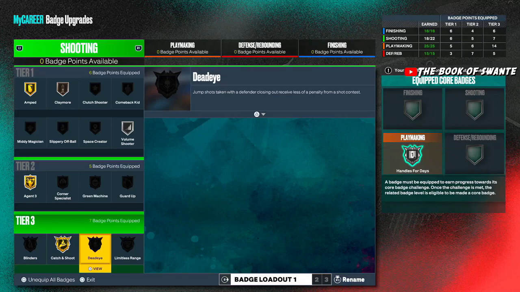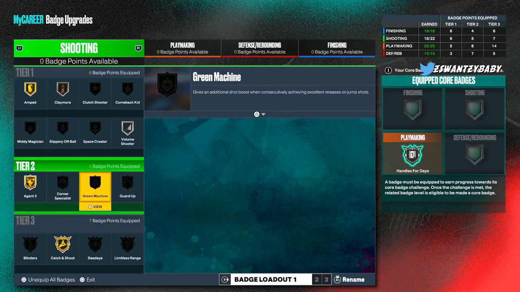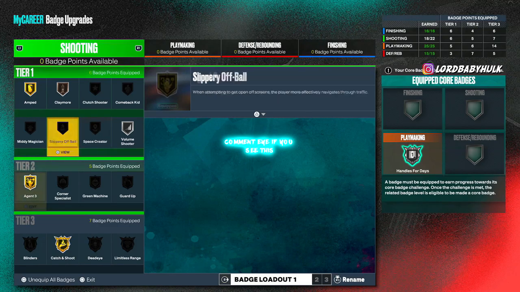The dead eye, you know, it ain't what it used to be. Blinder, same thing. Corner, they say don't work. Some people say it do work. Green machine, they say it activate after the third shot until I hear otherwise. So it's not really as needed. Guard up, some people say don't even work. Space creator, all dependent on your style and build.